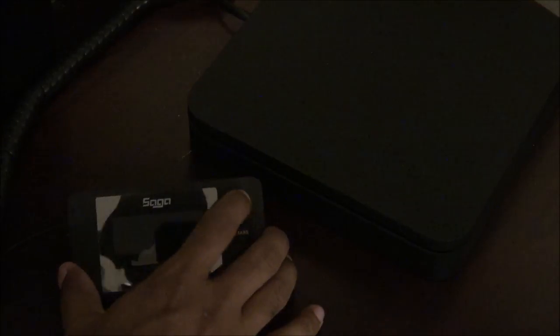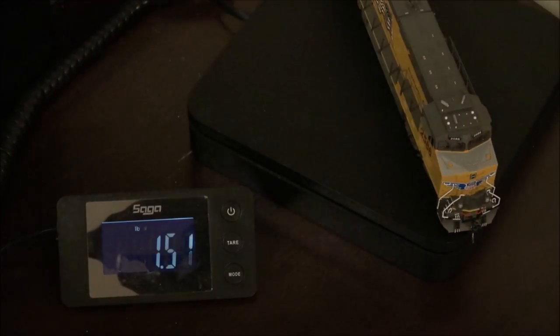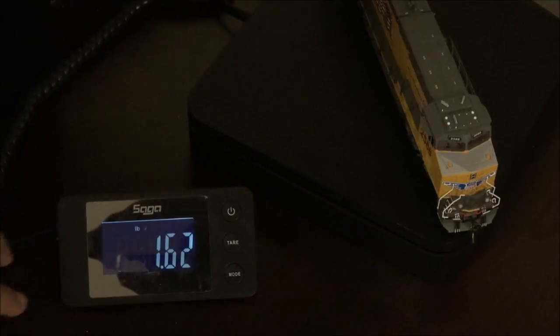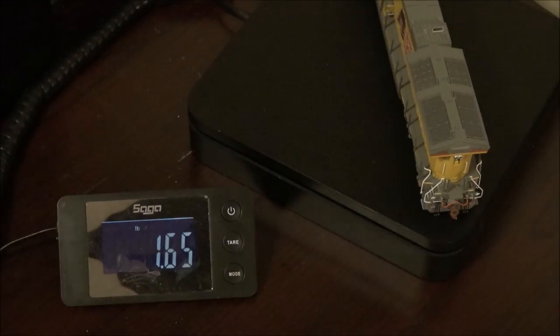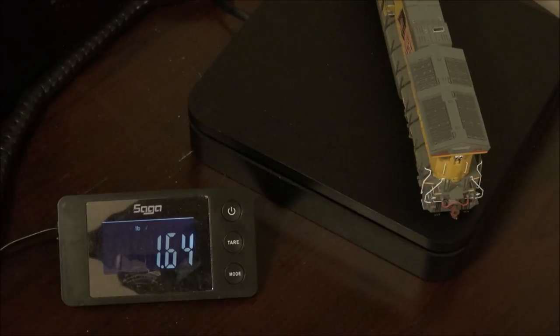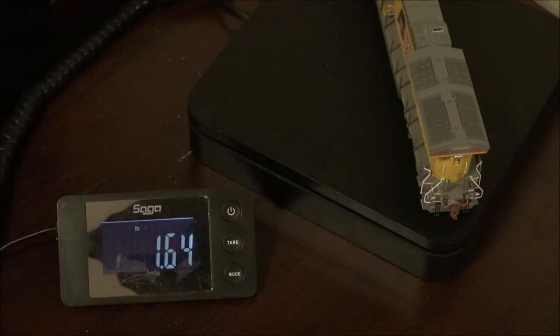Okay, we're at the scale now. Every time I get on a scale, my weight seems to go up. These models are pretty much guaranteed to have the same weight throughout their whole lives. But anyway, let's go ahead and check the Intermountain unit first. We're just gonna do pounds at 1.62 pounds. That is the Intermountain unit. To save time, we aren't going to go through the whole gamut. You guys will have to use a Google calculator if you don't like that unit of measurement. Here's the Scaletrains, 1.65 pounds, just 0.3 pounds. Well, actually, it just went down to 0.2 pounds heavier, which could equate to a little more pulling power, but again, almost negligible. But there you have the weights.